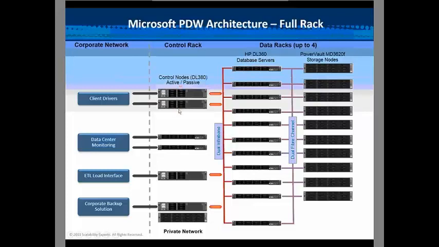So we have an active passive cluster of control nodes that issues the queries back to my 10 Fast Tracks, and then it generates my queries. It gives me data center monitoring capabilities. This gives me the ability where Microsoft comes in. The nice part is PDW means Microsoft is responsible for upgrading your software, not you. So when a new version comes out, Microsoft helps you upgrade. It also gives you an ETL interface, and it gives you a dedicated backup server that helps back up all these nodes at one time.